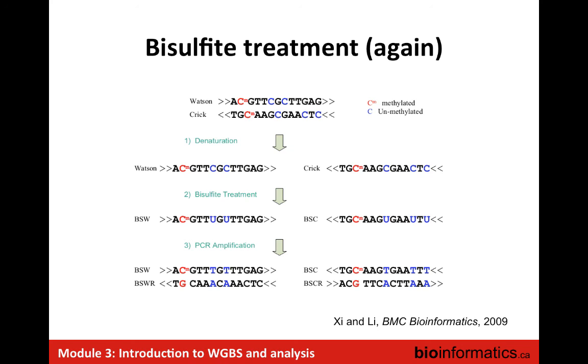Yeah, but once it's converted with bisulfite, the methylated site just remains a C, right? So the methylation status is lost. It's not carried over. That's right, but assuming that the conversion rate is very high, every C that you observe later on, you can assume that it was methylated. That's right. But the methyl group is not replicated in PCR.